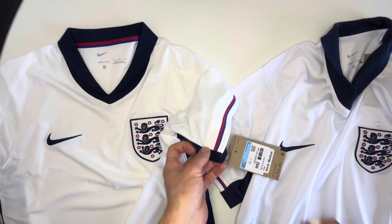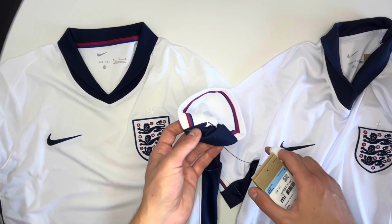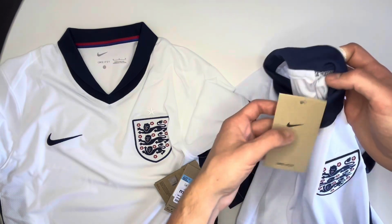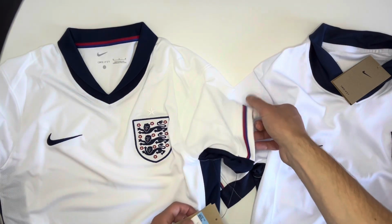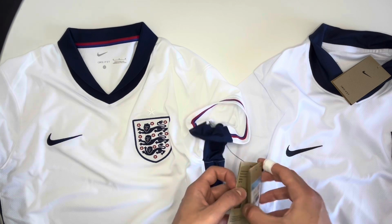Looking at the tags on the shirt, the first thing that you'll notice is that on the real one, the tags are attached to the sleeve here, so that's where they will always be placed, whereas on the fake one I can see that they're here around the collar. So I know it varies depending on different shirts, but I assume that all England shirts in this variation will come with the tags attached to the sleeve, like you can see here.